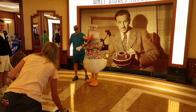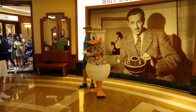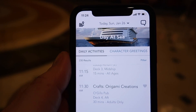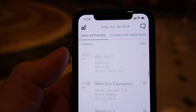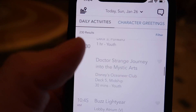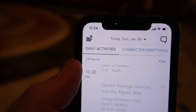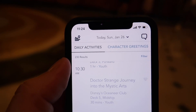Right outside of the stores, we have another character experience - you can see Donald there looking all tropical in his beach wear. I love that. Now, in case you're wondering about all the things there is to do on board, this is the Disney Cruise Line Navigator app. It shows everything going on on the ship, your dining reservations, all sorts of stuff with your account. Right here - 230 results. That means there are 230 things to do today alone on board the Disney Fantasy.